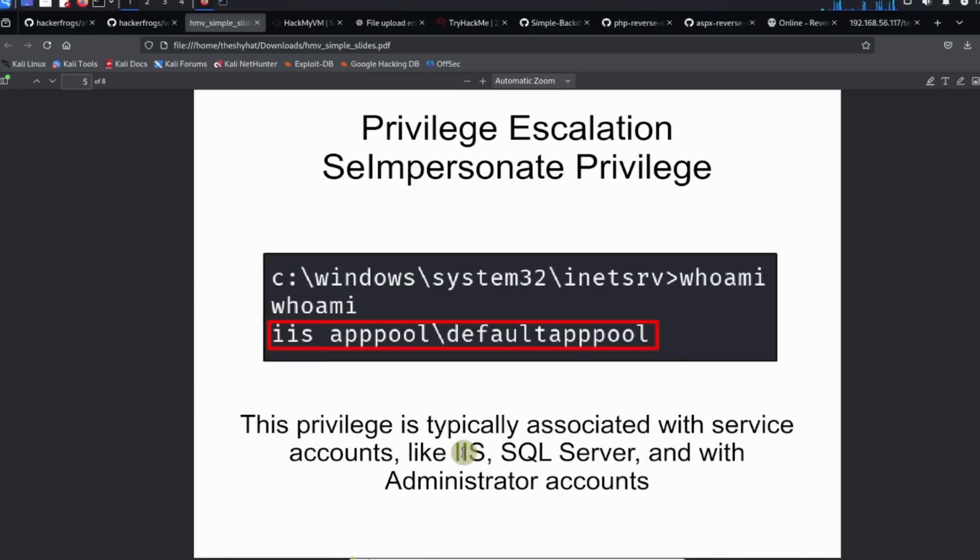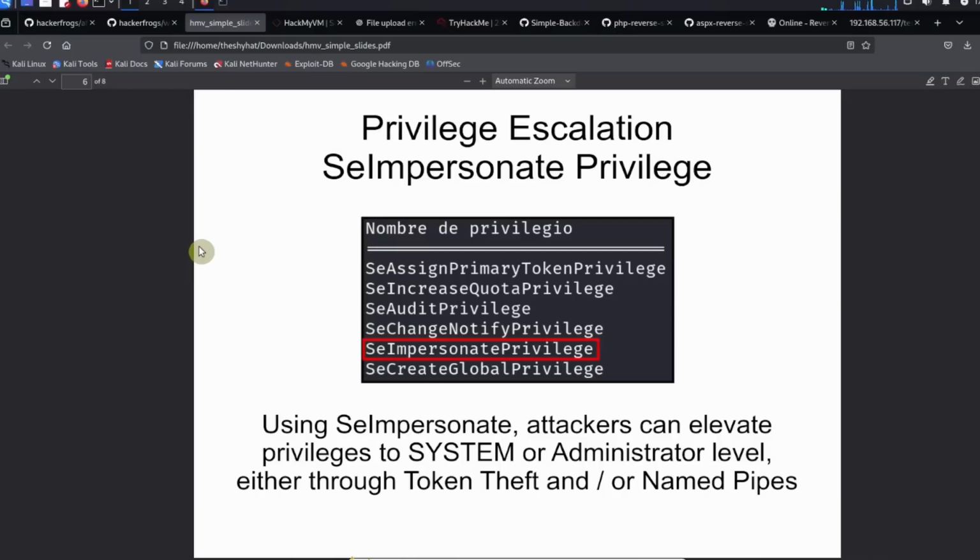This privilege is typically associated with service accounts like IIS, SQL Server, and administrator accounts. Using SeImpersonate, attackers can elevate privileges to system or administrator level either through token theft and/or named pipes.